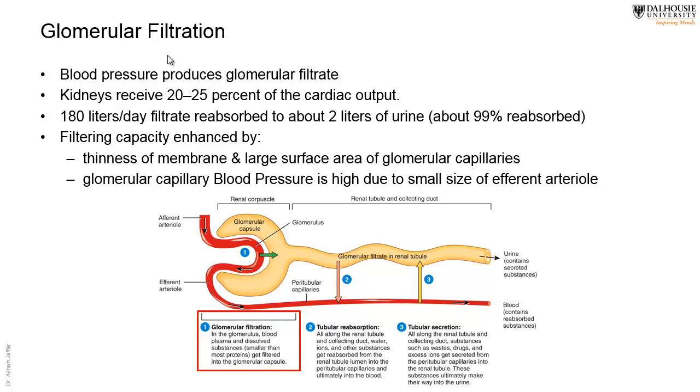And here the filtration takes place because one reason, as I mentioned before, is that the afferent arteriole is wider than the efferent arteriole. So the blood pressure here in the capillary network is high, and this will be helpful for the filtration. And it's a very thin membrane. The glomerulus has a very thin membrane, and it's a tuft of capillaries, so there is a large surface area of capillaries. It's not a single capillary. It's not like here in the diagram. It's a tuft of capillaries. And so there's large surface area, and this will promote the filtration.